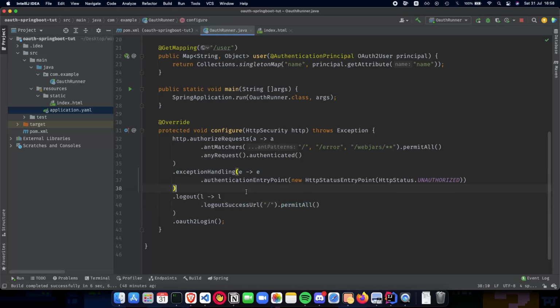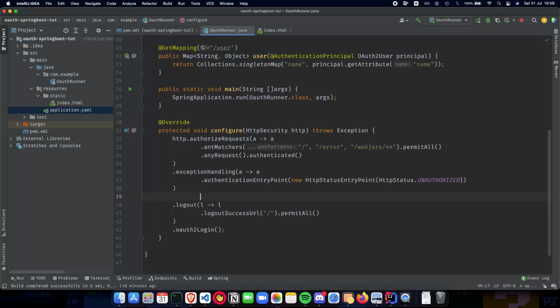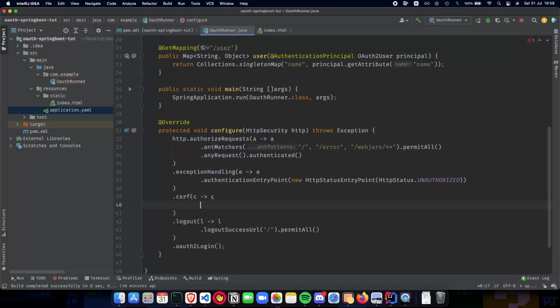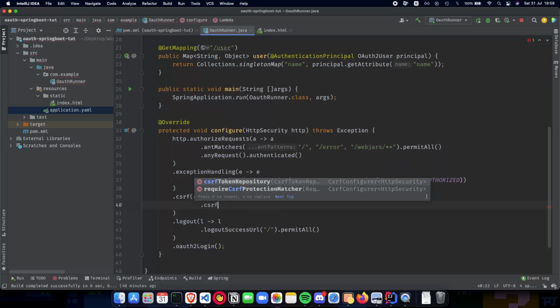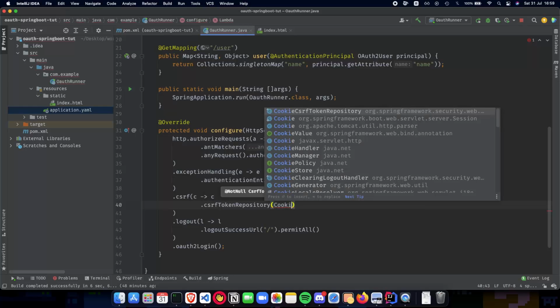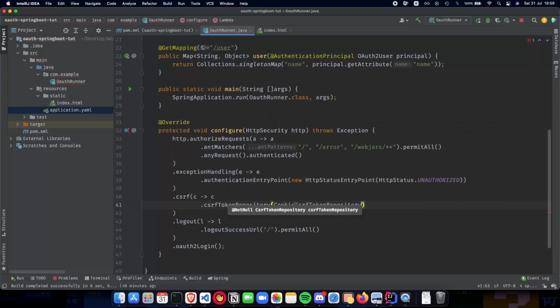Now, before we log out, we need to add a token, right? So let's do that first. We have added the token here. So we do a .csrf, and inside that we have a .csrfTokenRepository, and inside that we have CookieCsrfTokenRepository.